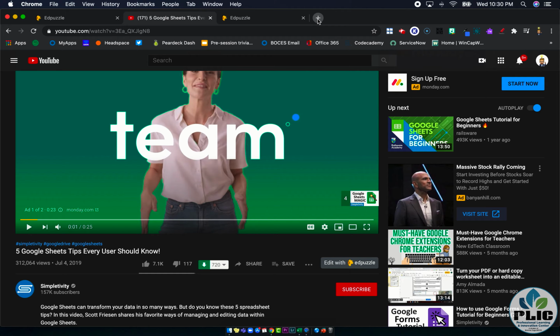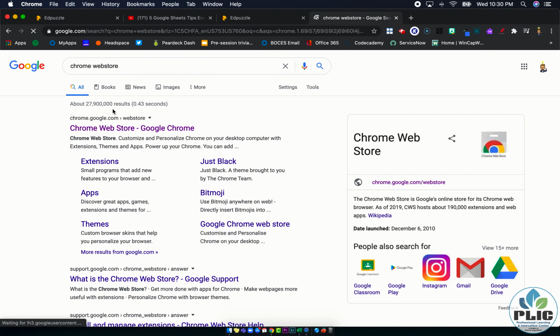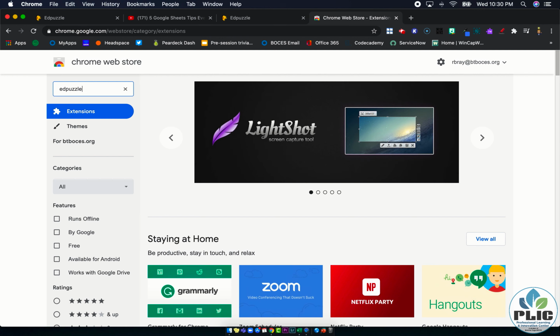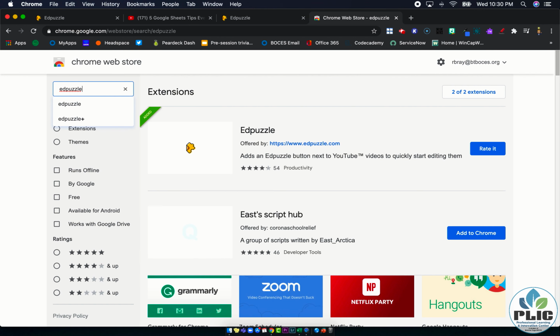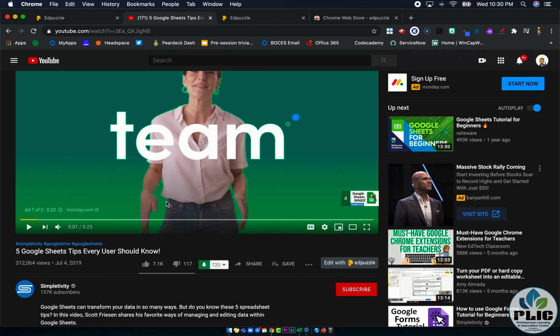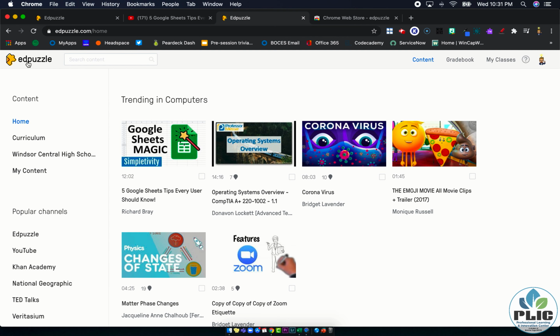That is the EDpuzzle extension in the Chrome browser. So I'm going to head over to the Chrome web store and I'm going to do a search for EDpuzzle. Now, again, you may have to have this approved by your school. In the districts that I support, this is approved. But here's the EDpuzzle extension. When you click Add to Chrome, it does not live in the top of your address bar. Instead, when you reload Chrome, when you reopen it, you'll get this little button down here. So that is really quickly how you can get different materials, whether they're pre-made content or whether it's pulling in a YouTube video into EDpuzzle.